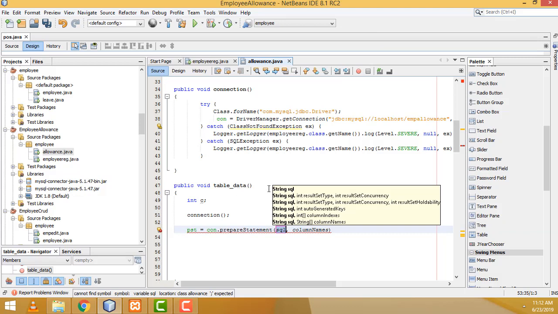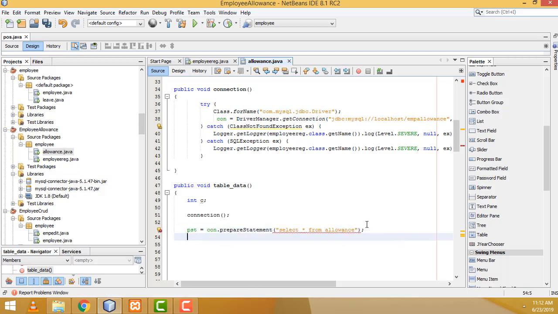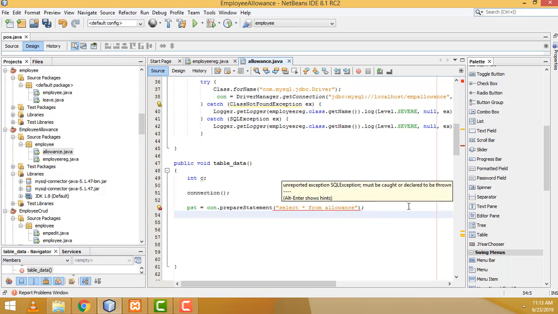Here we have to write the code: select all from allowance table, right? So this is called the allowance table.